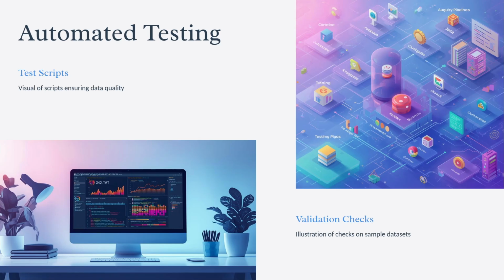Automated testing isn't optional in production ML, it's critical. PyTest is your go to for testing machine learning scripts, ensuring models behave as expected across environments. Great Expectations focuses on data quality. It defines expectations for your datasets and warns you if something looks off, like missing values or schema mismatches. Together, they protect your ML pipelines from silent data and logic errors before they cause problems downstream.